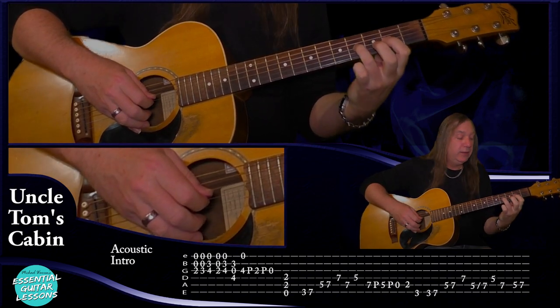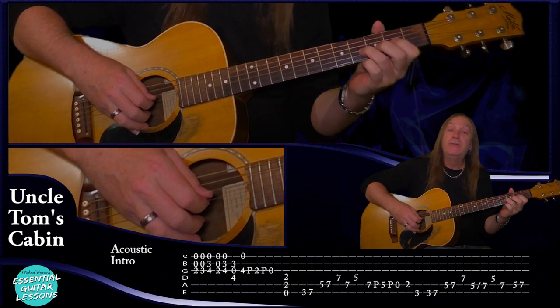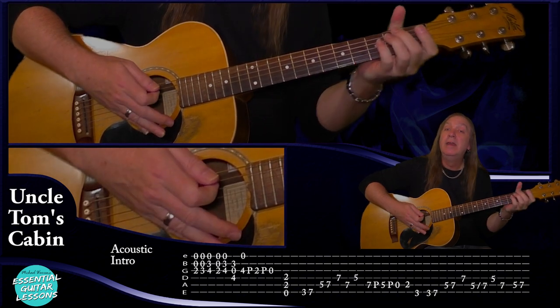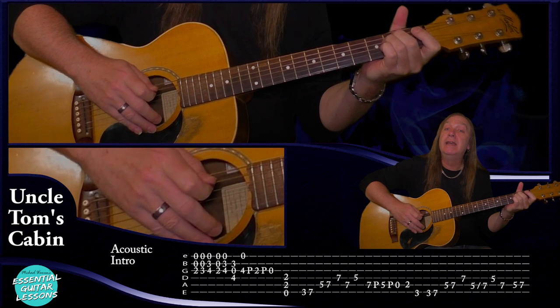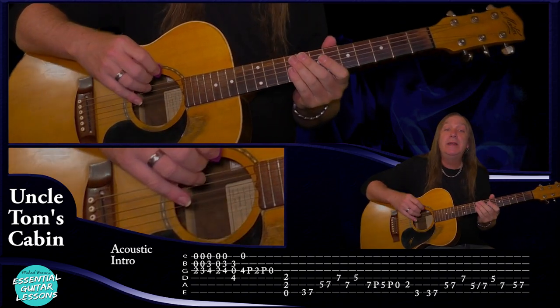And then from there, we're going to play the 4th fret on the G again in the open E. Pull off the 2nd fret, pull off to the open. And then just an E minor chord, so open E string, 2nd fret on the A and the D and open G. And that's our first part there.